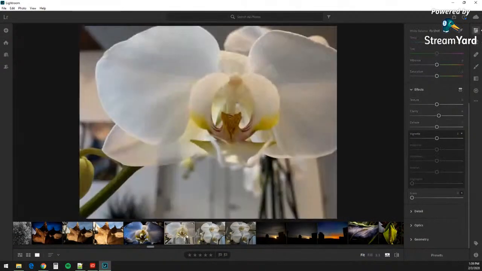Here's another good example, right? It's a pretty orchid picture, but it's not really anything to write home about. Someone that's into flowers or orchids, maybe they'd say, wow, that's an amazing photo. And they're right. It's very cool. But again, it's not presented right.